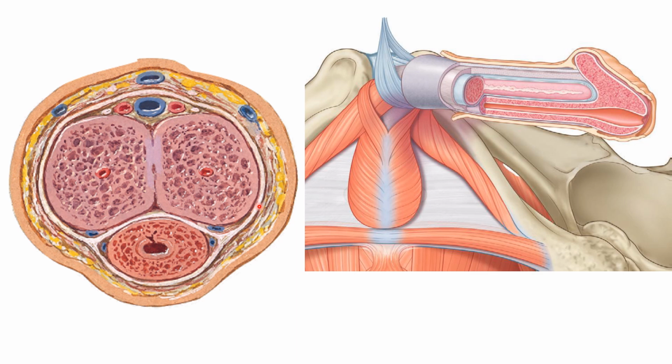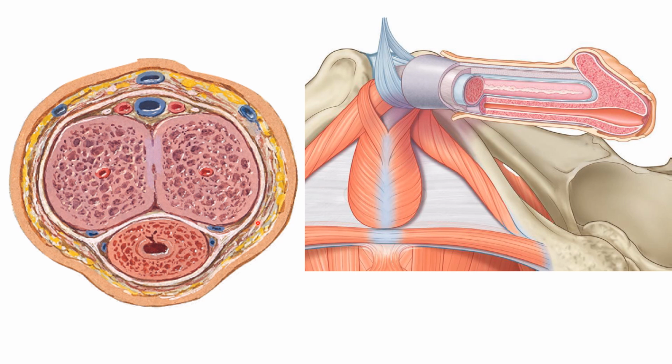Now the second layer, that is the superficial fascia. We can see the superficial fascia clearly over here. This fascia is differentiated into an outer loose areolar tissue. You can see this loose areolar tissue, and a deeper or inner well-defined membrane that is known as the fascia penis. You can see the fascia penis over here. It's not this white line, just outer to this. That is the fascia penis.